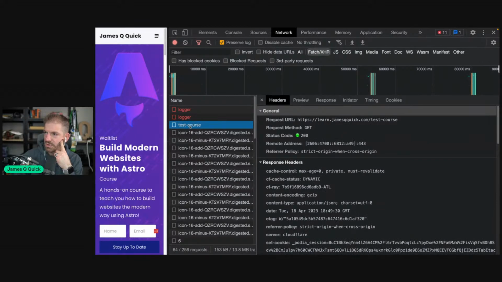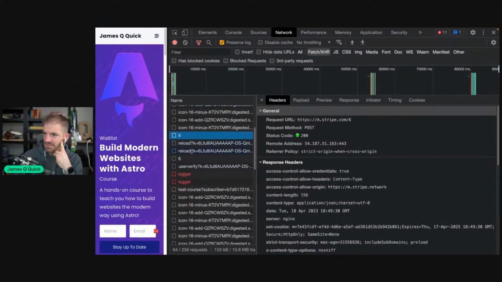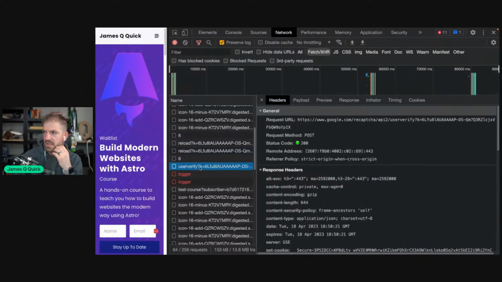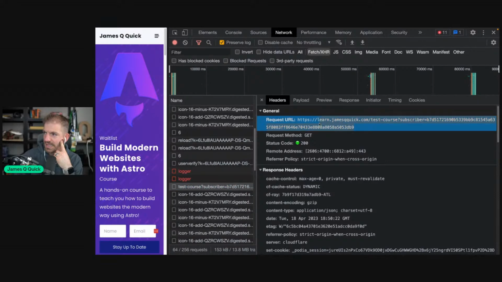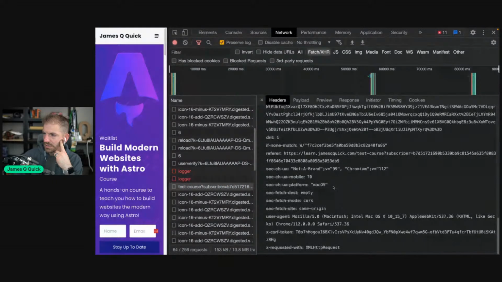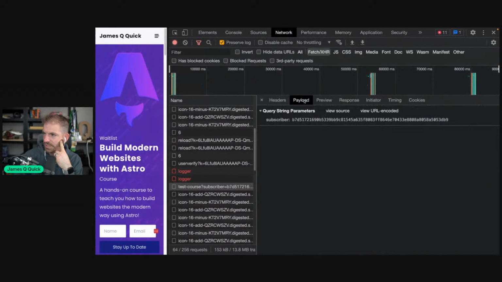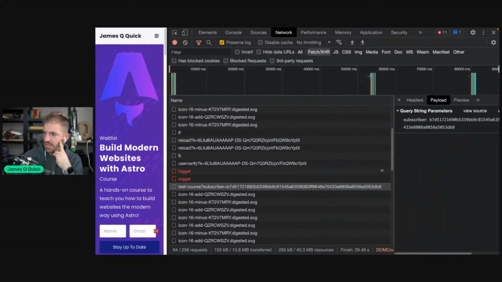Okay, so here's where we just log the page, right? And then icons. What's the sixth one? Okay, reload user. I don't think it's user verify. It's not that one. Does that have a payload in it? Subscriber. That's looking at an actual subscriber looking for a post. That is true.